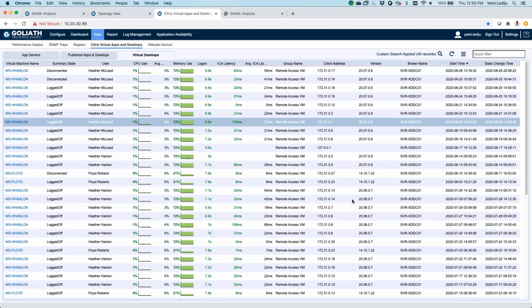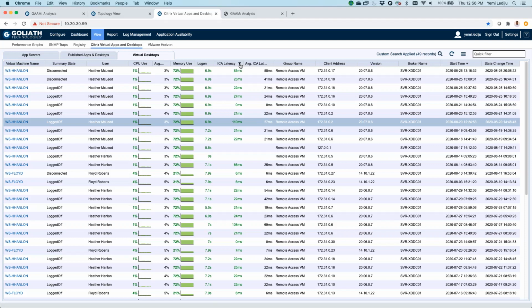This is the Citrix Virtual Apps and Desktop session display, and this is where all of the sessions in the environment will populate. Here's where you would see the users on the left-hand side of the screen. You're also able to see, of course, the session state, IP address, receiver version, a lot of information about what exactly is going into that user experience at a high level here. Now, of course, we have the ability to move tabs around if you would like.